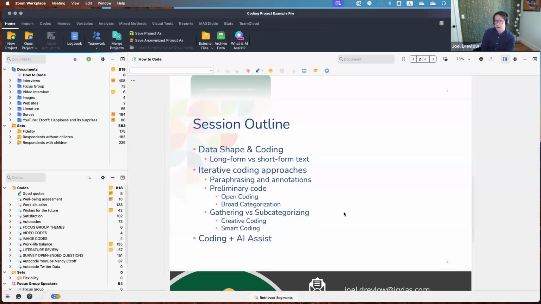I think Stefan already did a great job of covering the tools that are available to you in his keynote address. So I probably won't do too much there. And I think a lot of the AI Assist in terms of coding still requires manual coding work. So we're going to focus on some of that, but I will try and work this in there and of course answer any questions that you have.